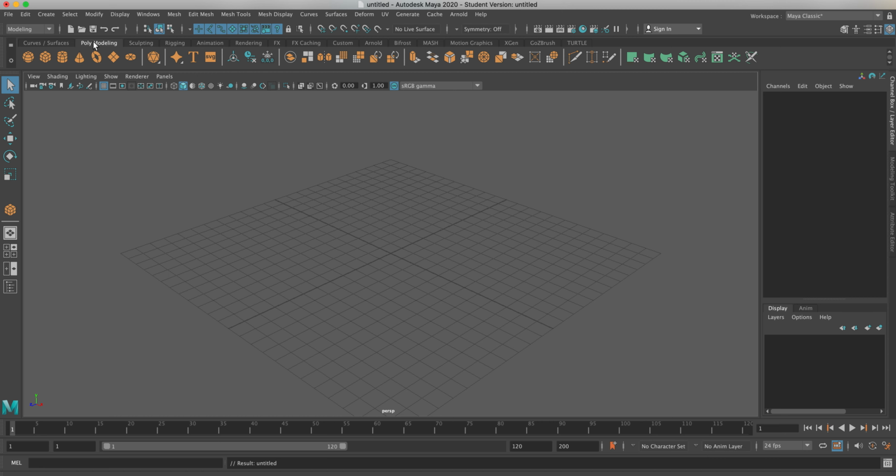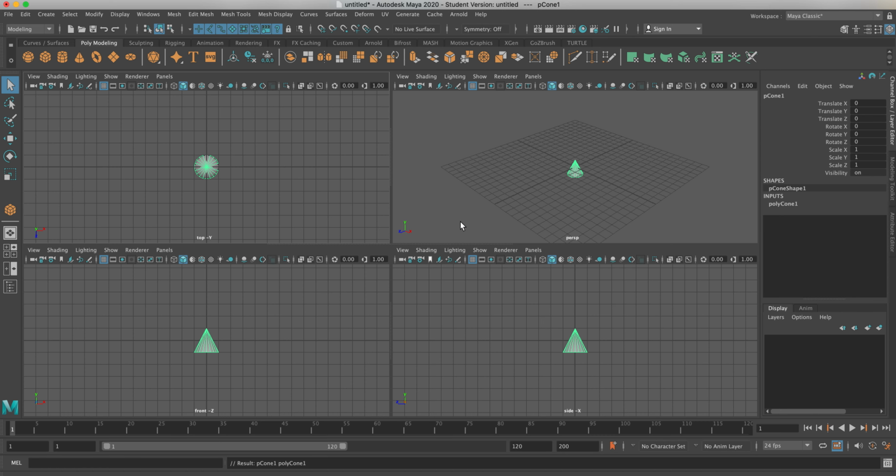So I'm going to click on the cone right here. You can click on any of these. I'm going to click on the cone, and you'll see it then creates a cone in the middle of your grid. And you can see this cone in different views. If I hit my space bar, I will get 4 views. So I just tap my space bar to do that.